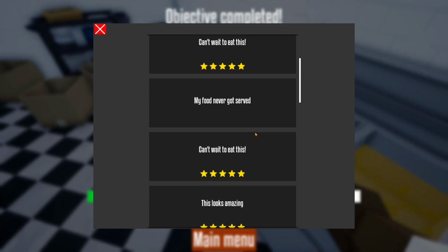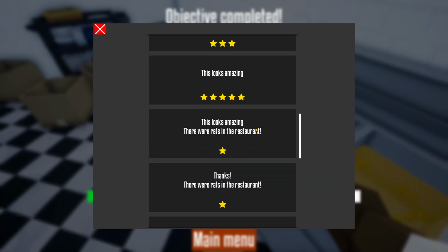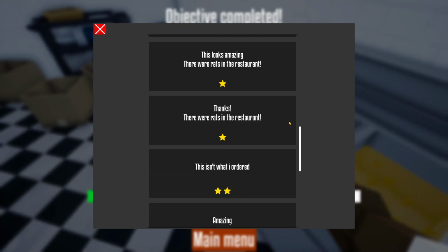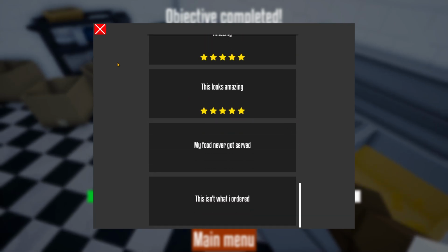Can't wait to eat this. My food never got served. Looks amazing. This isn't cooked right. This is amazing. There were rats in the restaurant. This wasn't what I ordered. Amazing. Exactly what I ordered. This looks amazing. My food. This is what I ordered.